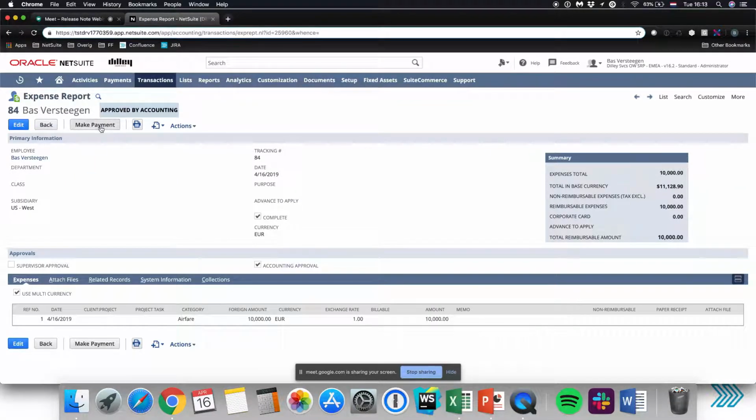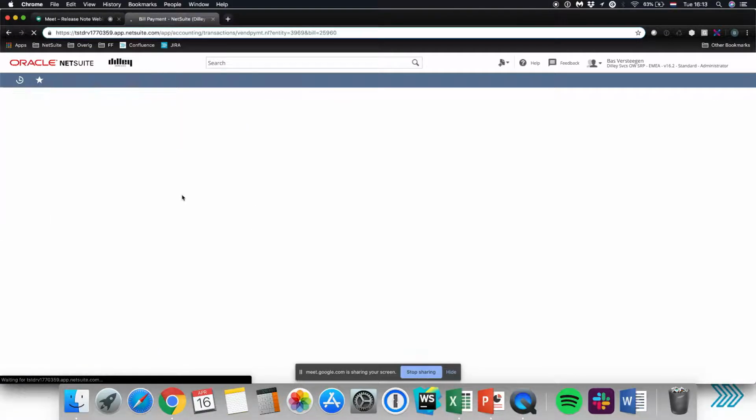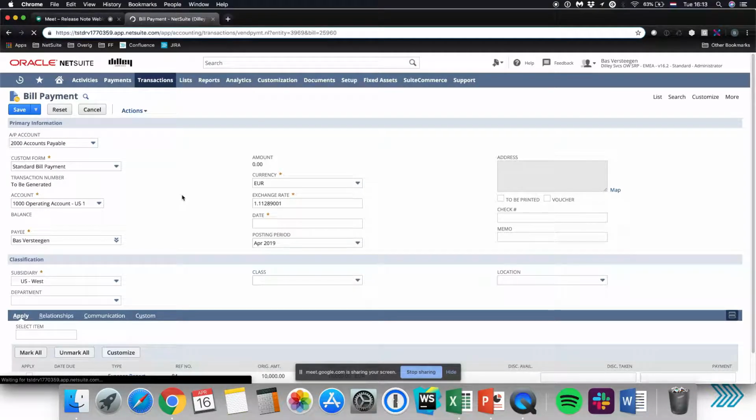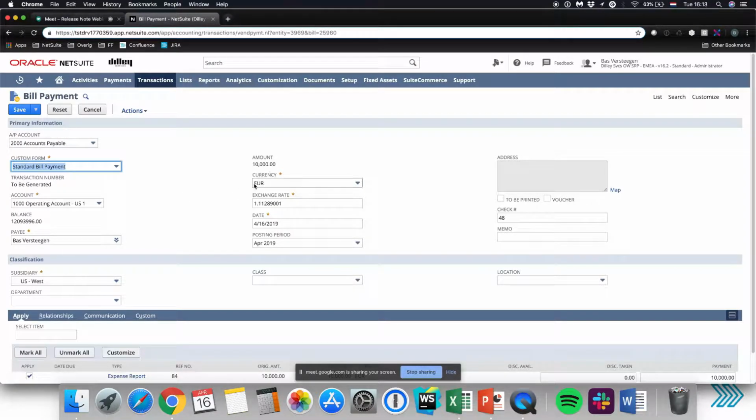So after approving it, I'm going to make a payment. And you'll see on that payment record, I'm able to pay that expense report in euros as well, as opposed to the base currency of USD of that subsidiary. So that's foreign currency expense reports.